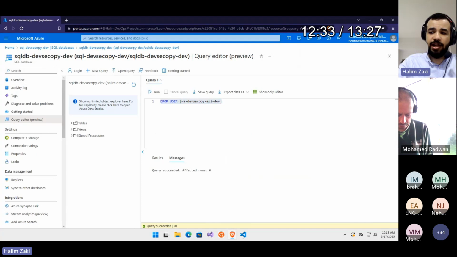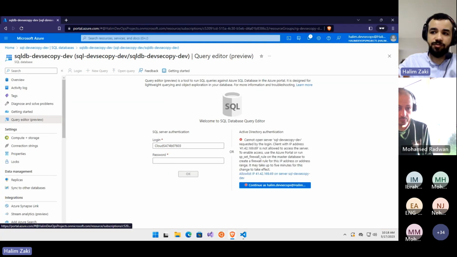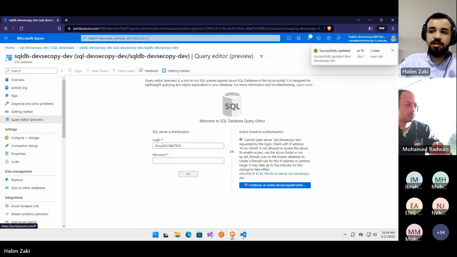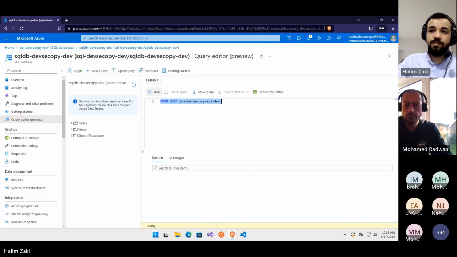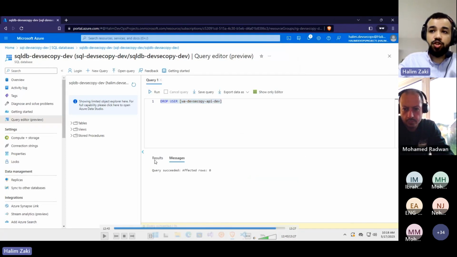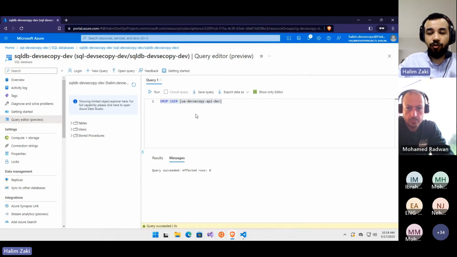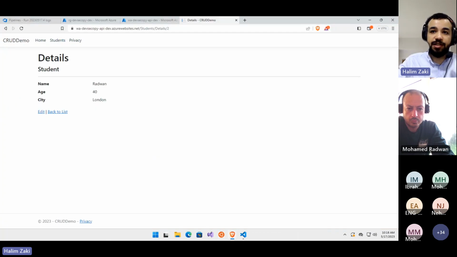I'm allowing the IP address. Then we're going to drop the user of the web app DevSecOps from the database. So we're deleting the identity from the database. Let's check what's going to happen after that.